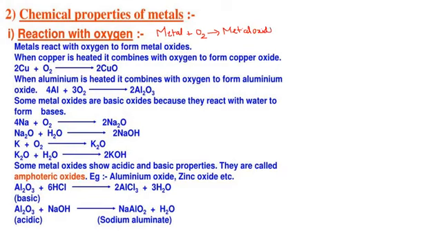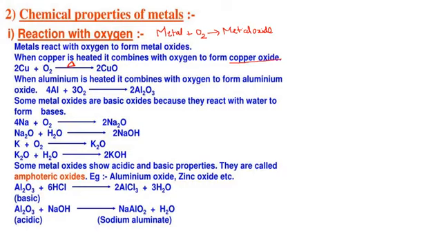So if we see the metals given in our book, copper will react with oxygen, and when copper is heated, it combines with oxygen to form copper oxide. This copper oxide is black in color. Because it is heated, I have to put a triangular sign here. This is a delta which represents heat. So when copper is heated in air, it combines with oxygen to form copper(II) oxide or copper oxide. It is a black oxide.